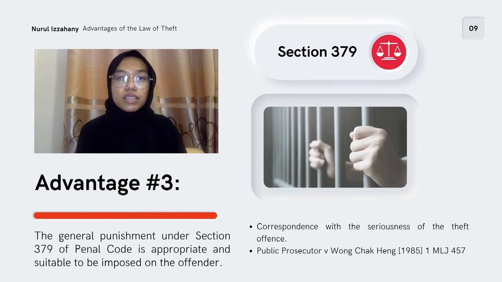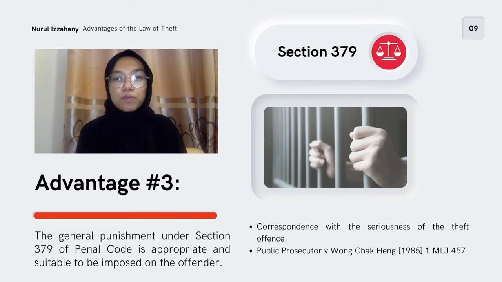The punishment for theft can be said to correspond with the seriousness of the theft. Under this provision, the theft offender can be punished with imprisonment for a term up to 7 years or with fine or with both, and if there is a second or subsequent offence, the offender shall be punished with imprisonment as well as fine or whipping. This deterrent sentencing law is a reaction of the legislature based on society's view and public interest, to remove judicial laxity and punish all those who break the law equally.